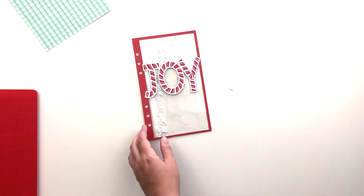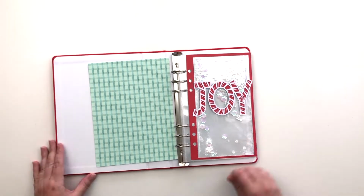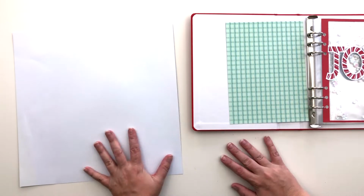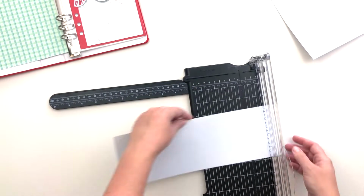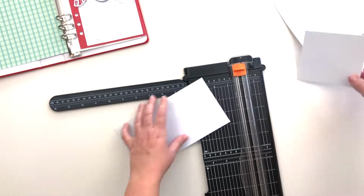So now that it's glued down, I can just punch the holes. And because I was going through kind of the holes of that page protector and I wanted it to line up really well, I used my single hole punch, my We Are Memory Keepers, what is it called? It's a something big punch. I don't remember the name of it, but that's what I used because I wanted them to line up perfectly.